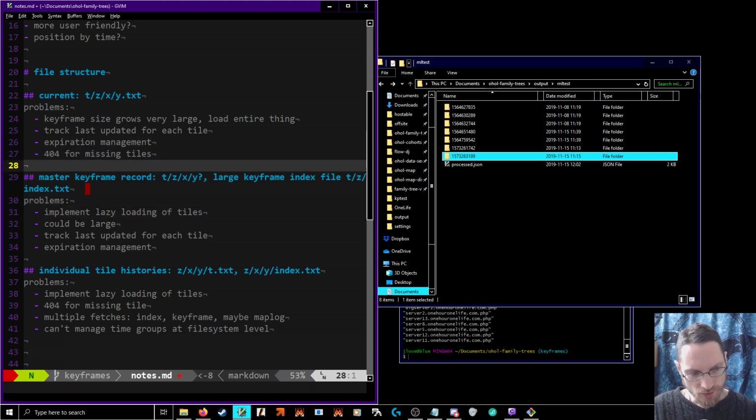If we keep track of that in a master keyframe record, we have to load up that big index, but then we can skip all the 404s off the edges. When we're doing data processing, we kind of want to lazy load only the tiles that we need to modify.